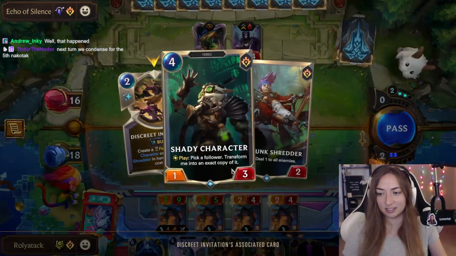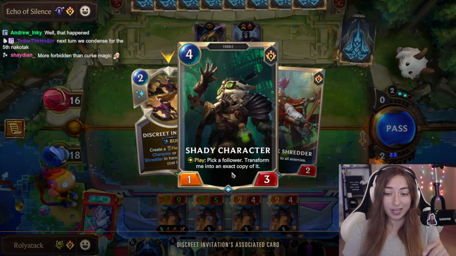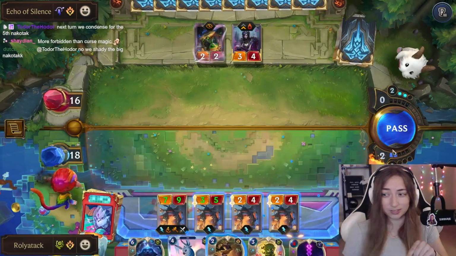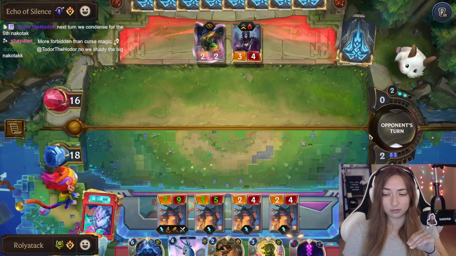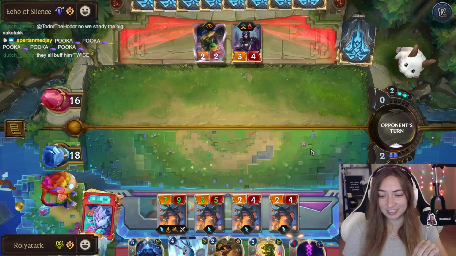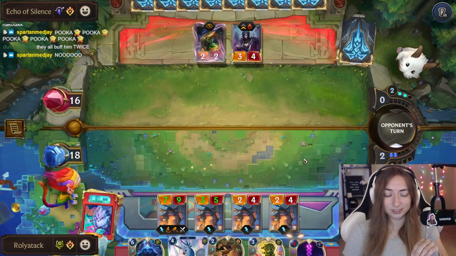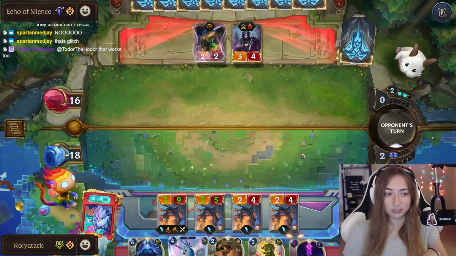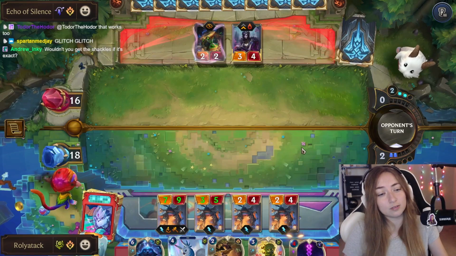Whatever. Is this exact copy too? So you're telling me I can make an exact copy of this and then they'll all buff him? Is that what I'm reading? It says exact. No? That's the glitch? Oh, so it doesn't work how we want it to.